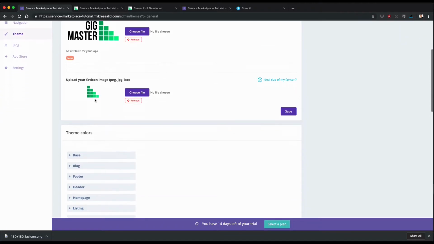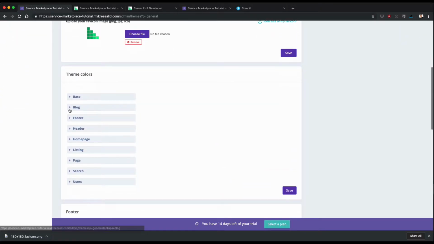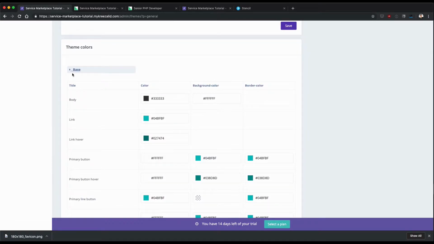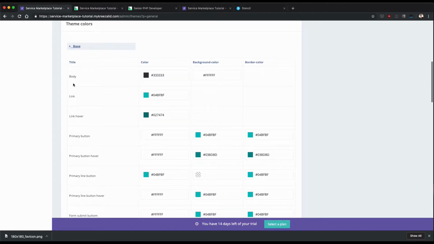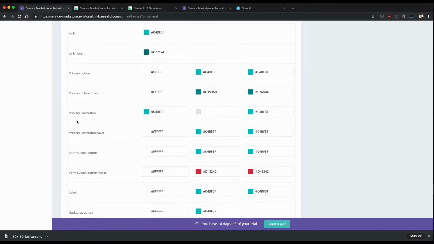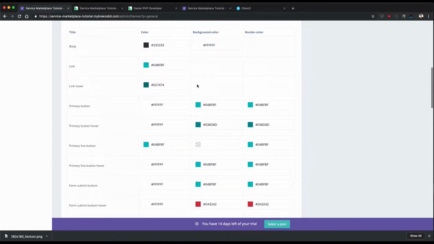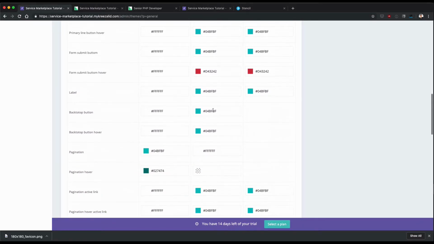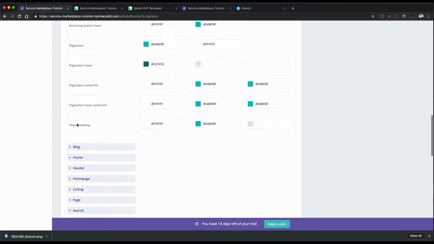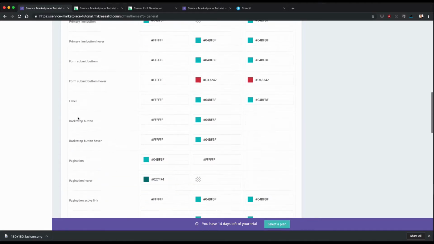Great. The next part is customizing theme colors. And I'm not going to go over each and every color customization possibility here because there are way too many. Just know that you can pretty much customize anything on your marketplace. You can customize the color of the body text, the links, the buttons, the labels, and you can customize the text color, the background color, and the border color. You're really free to do whatever you want, and for each section you can customize the colors.